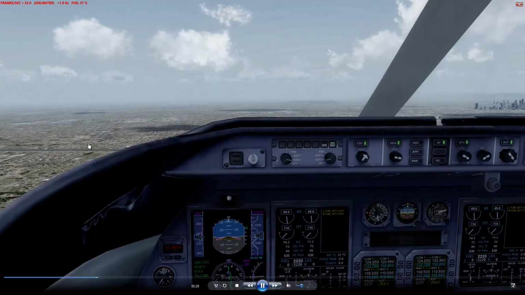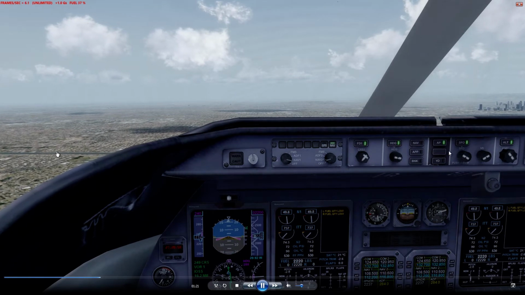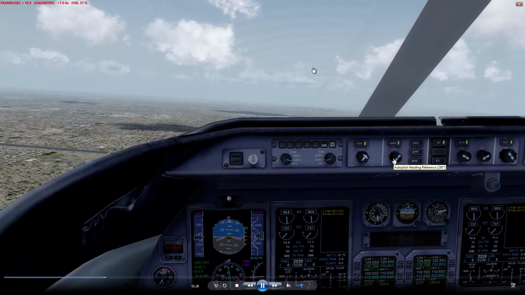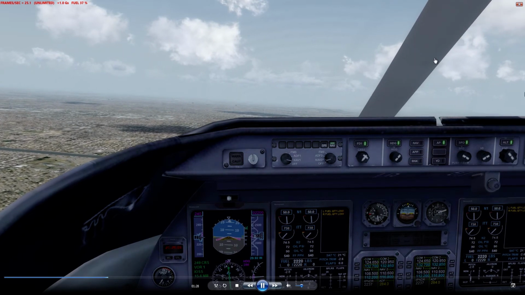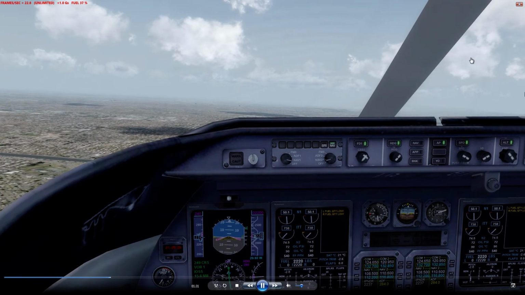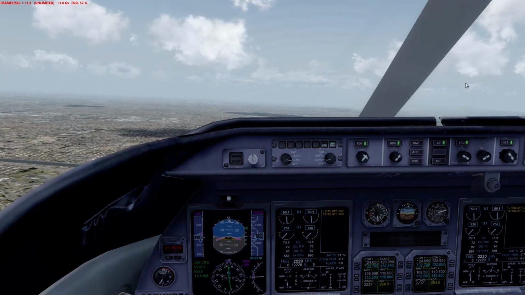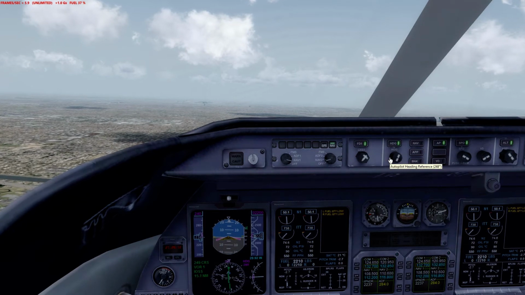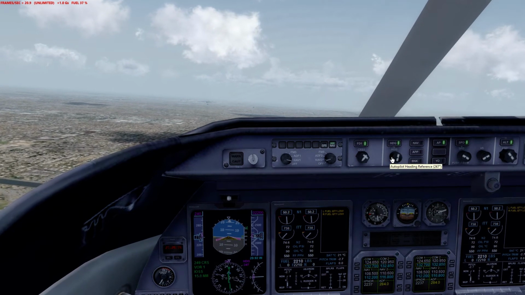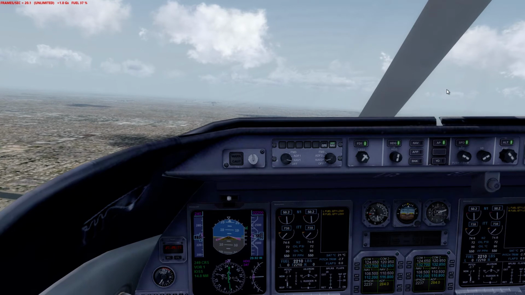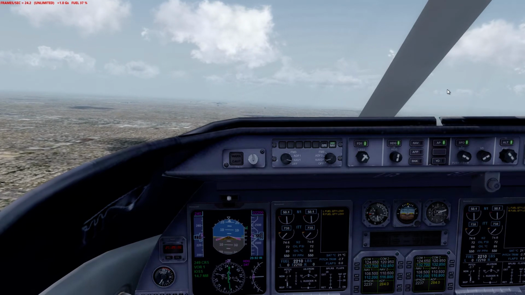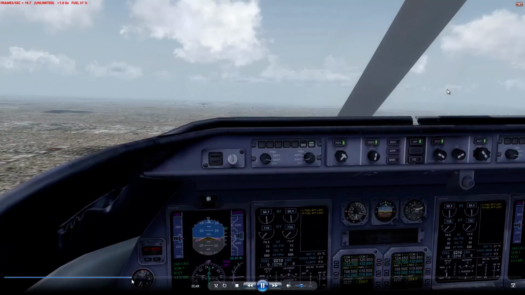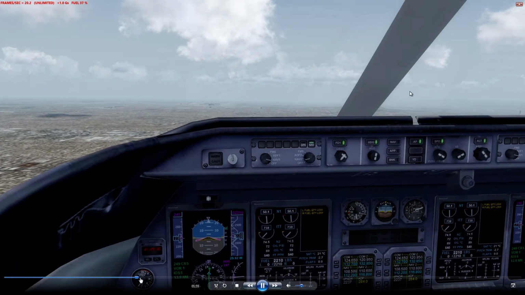Well, at least you can still see the automobiles and the trucks on the highways, but that's not going to give you much enjoyment on the approach. And let's suppose that you are in a situation like this and you want to speed up the loading. As I said before, another option is to press the pause button. I did it somewhere in this video. Let me jump a little bit forward.